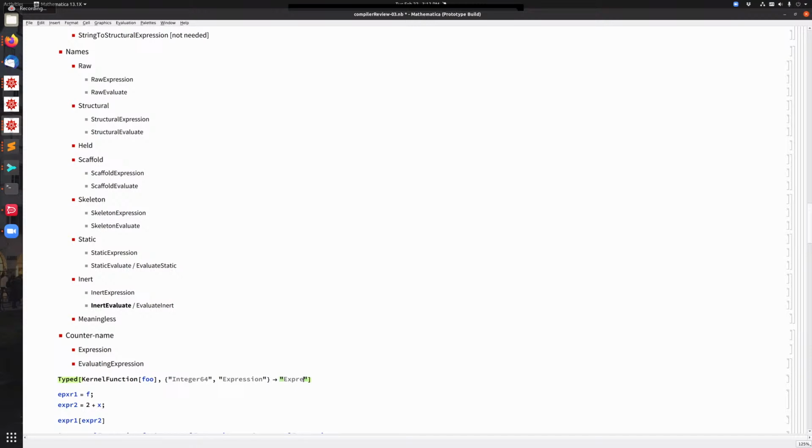Wait a minute. When you say expression, do you mean inert expression? I mean inert expression. Okay, so this is all an existing documented top level thing. And the way you use this is that here I have my function, and now I apply it to some arguments. Well, we should probably put the type into the kernel function. It seems a bit niche. Well, right now this is the syntax for it. Correct, I think.